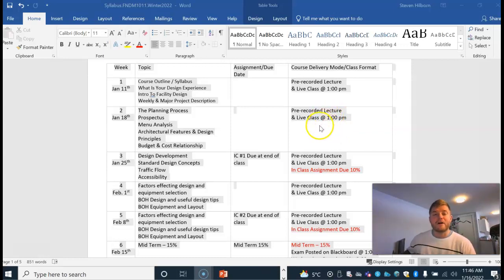It's going to be for the following week. So on week 3, we'll have our first in-class assignment due. Now, basically what's going to happen is next week, I'll go through the last 2 weeks, talk about all of the stuff that you may have missed, how the course is going to work, and revisit some of the PowerPoints and the lectures.